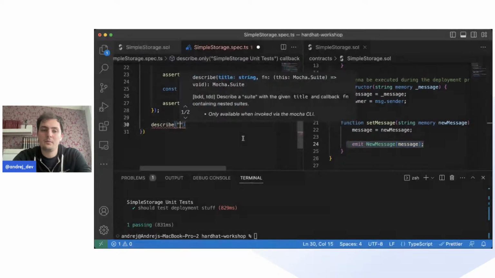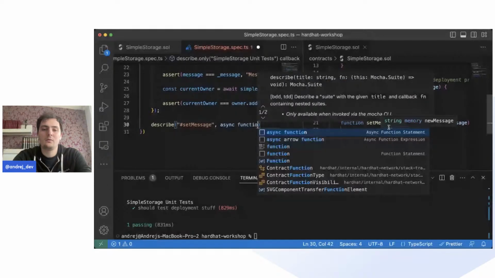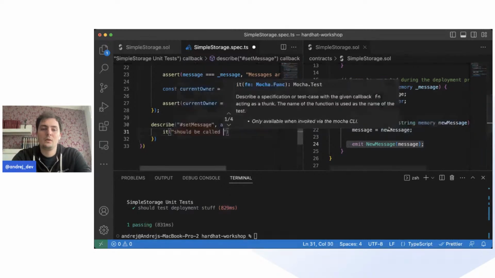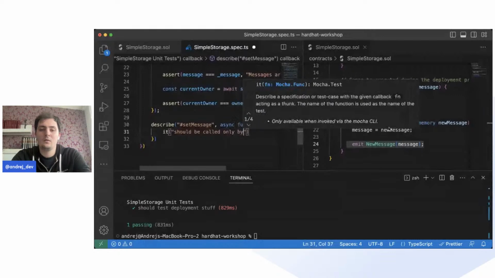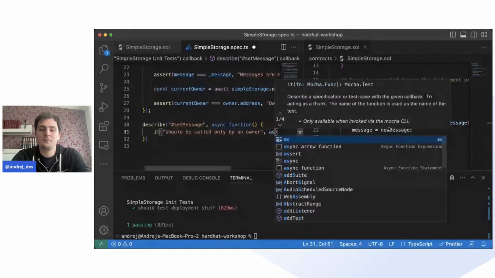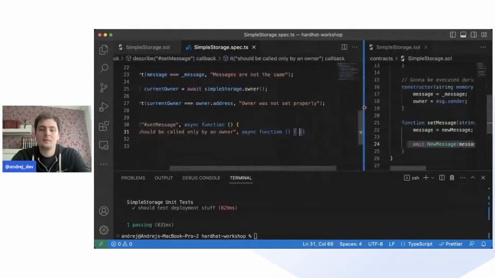So describe, I'm going to type something like this, setMessage, which is the name of the function. You can type whatever you want, basically, and then do an async function and open new brackets. And now 3 it statements. So first: it should be called only by an owner, async function. Okay, then let's put this aside, shall we?